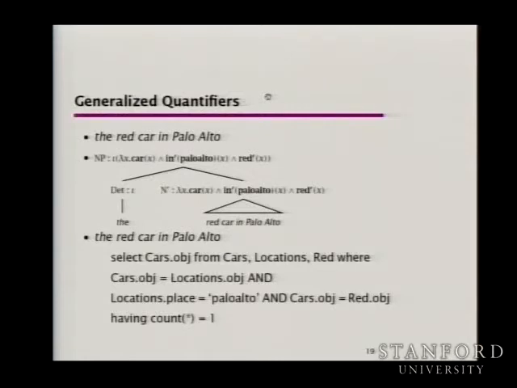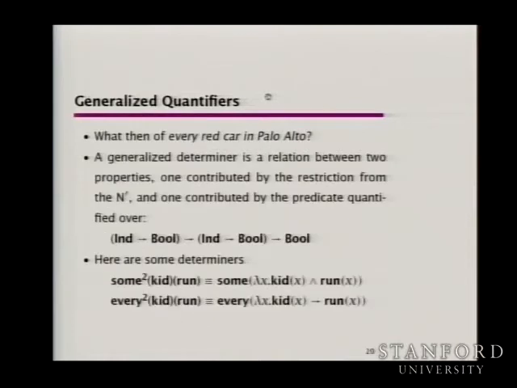Okay, so then if I want to do the red car in Palo Alto, what I'm wanting to say is the return set from that database query is a single row. And I can actually write that in my SQL by being a little bit cleverer and writing a having clause. And I can say, select all of the same stuff, having count equals 1. And so this having clause will precisely implement my Bertrand Russell semantics of the. If there's a single thing that satisfies it, I will get returned that one row of the database, and otherwise I don't get a return. Okay, well that's good up to there.